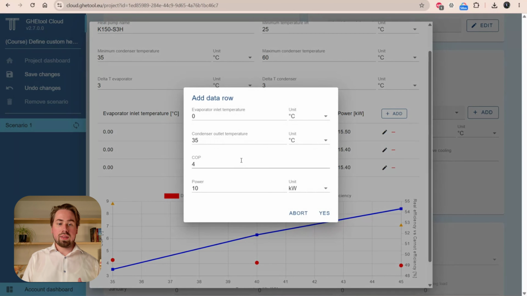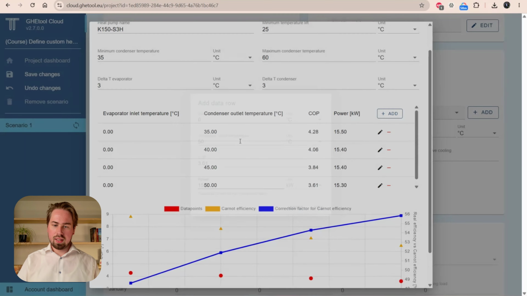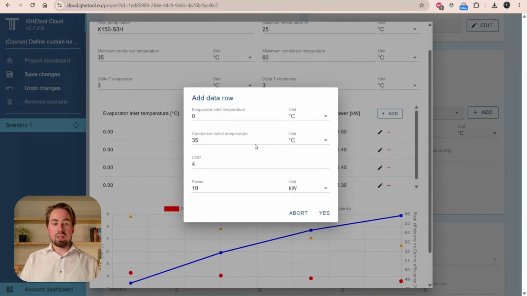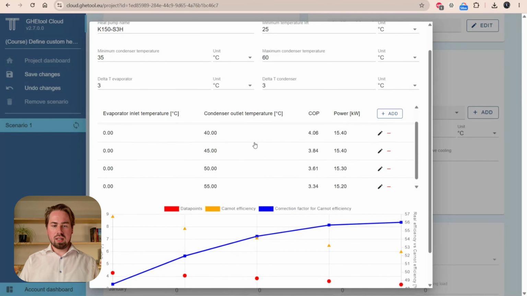However, if we add more data to it, and in the data sheet at hand there is quite a lot of data available, you will see that this curve gets better and better. Or that is to say, it is getting more and more accurate in predicting the efficiency over the entire working envelope of your machine. So this was actually the data for 55 degrees, it's 3.39 here, and it's 15.2 there.